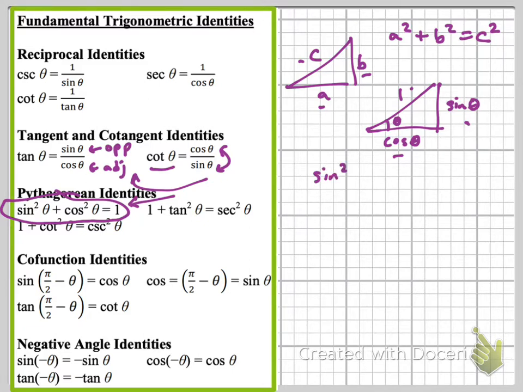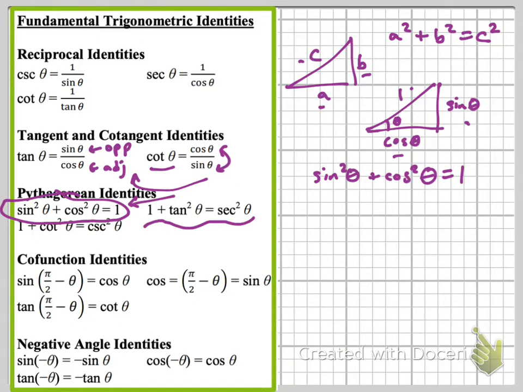And we put the square here, that's just a notation device that tells us that it's not the theta squared, it's actually the sine of theta, whole thing squared. Same with the cos. So it really just comes straight from the Pythagorean theorem. And then all of these are just takes off of that.